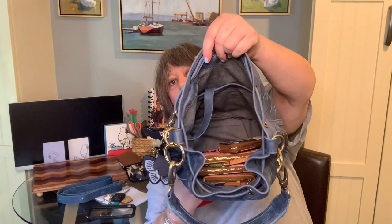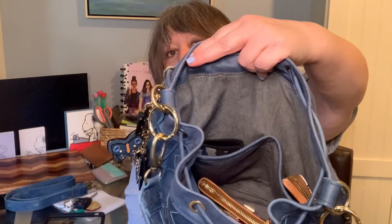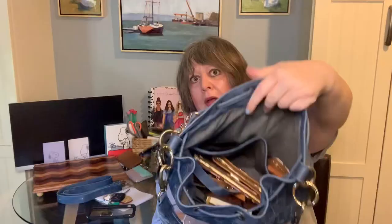All four pieces fit and you can see there's tons of extra room — I could put my notebook in too. I can fit my sunglasses case in one of those slip pockets and the hydrangea card case in the other slip pocket. I'll probably clip my keys to the key keeper and tuck that inside the large zipper pocket, and keep my phone in one of the outside pockets.